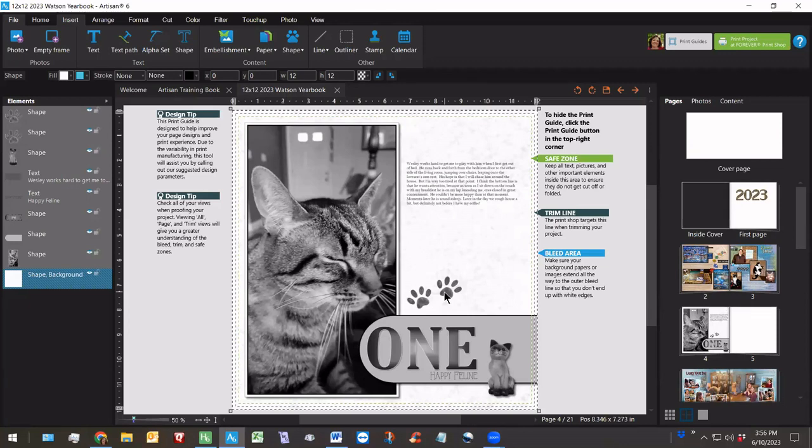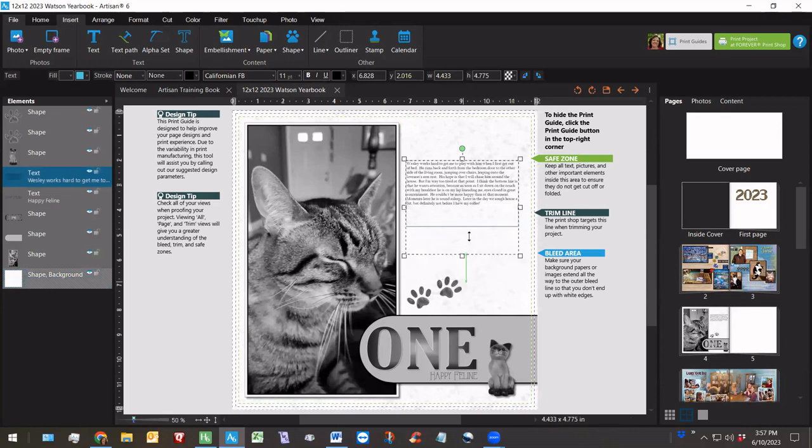I can always unlock it if there's a reason that I want to stretch something, like this font right here. I believe it's been a while, but if I remember right, when I made this, it was a little bit shorter, and I've elongated it. I made it taller. So I did make the aspect ratio of that font a little bit taller than it should have been. So there are times that you want to do that. When you bring in a text box, it will be locked as a default.